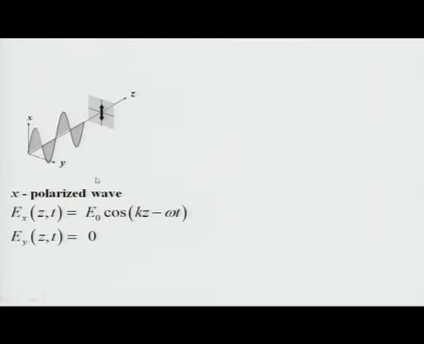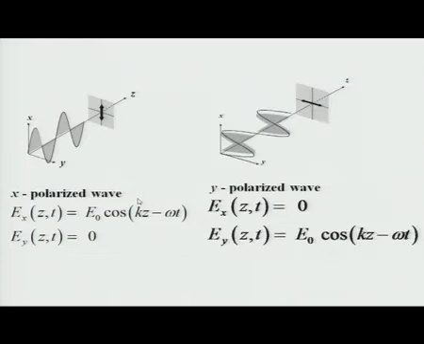So, this is my X polarized wave, in which the electric field is oscillating. There is a magnetic field, but I am right now not mentioning the magnetic field. If I have an oscillating electric field in the x direction, we produce what is known as an X polarized wave. If I have an electric field which is produced in the y direction, then you have what is known as a Y polarized wave. For a Y polarized wave, the electric field oscillates in the Y direction.